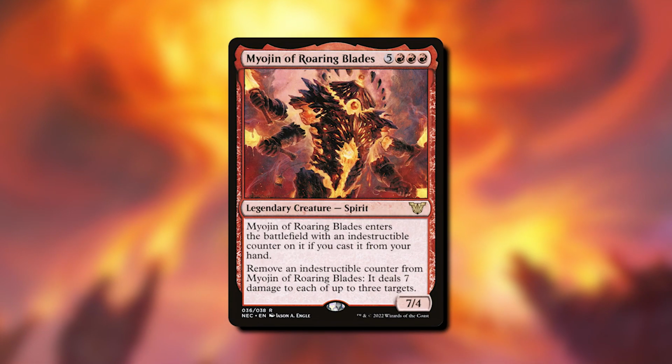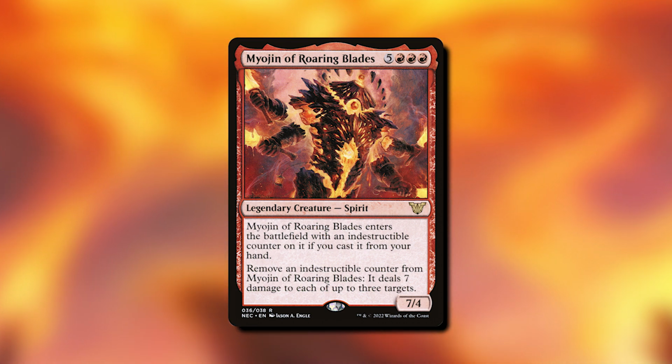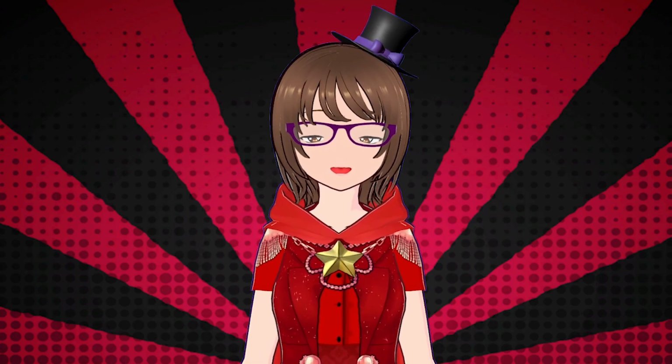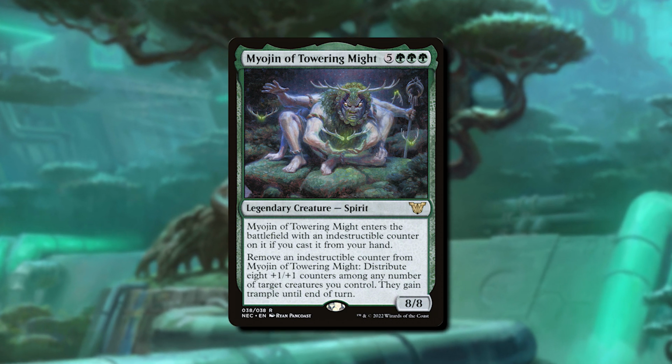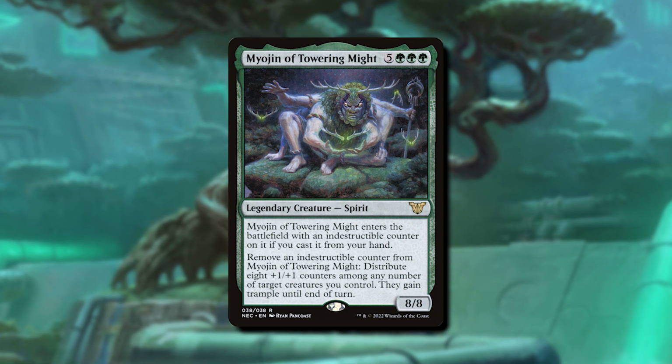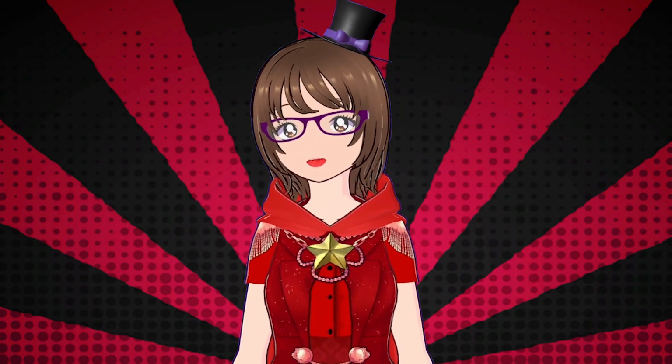Myojin of Roaring Blades is a 7/4 that removes its counter to deal 7 damage to up to 3 different targets. It can hit players, I guess, but I'm not really a huge fan of this one personally. Myojin of Towering Might is a massive 8/8 that can remove its counter to distribute 8 +1/+1 counters on creatures you control, and those creatures get trample. It can target itself at the worst, and the more counter doubling effects you have, the better this card gets.